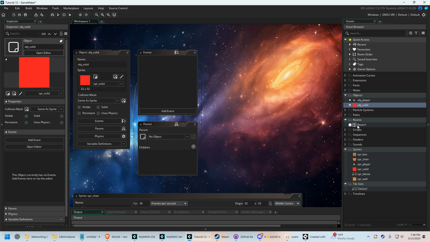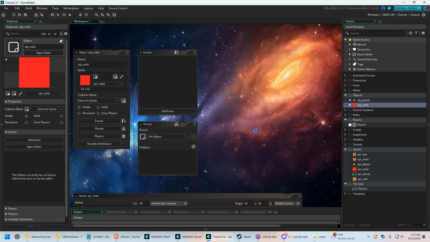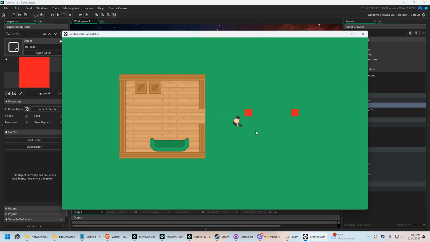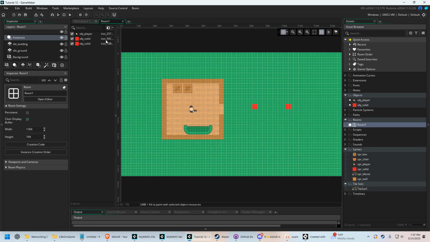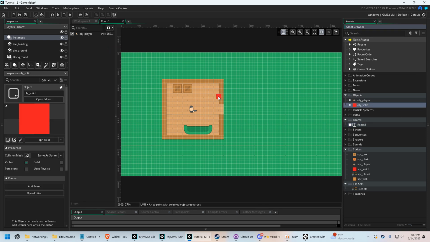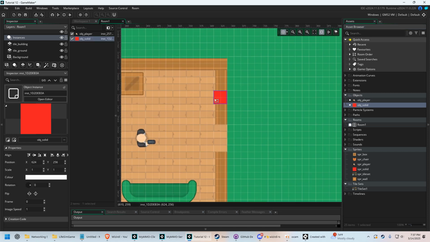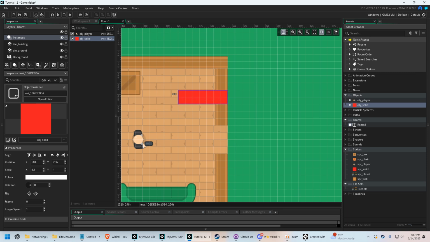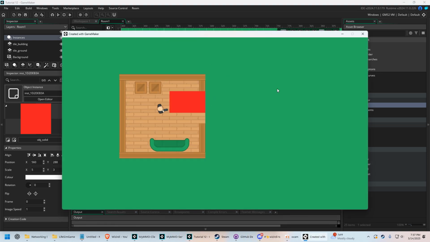Now let's handle collision. Since we already have collision with those walls from the last video, notice we collide with it. We're not going to go anywhere. I'm going to show you how you can implement this into these tile layers. I'm going to delete these two that we have now, and I'm going to take an object solid, and I'm going to place it right here. I'm going to zoom in. You can hold control and use the scroll wheel of your mouse, and you can change the size of any object within the room editor. So if we run the game, look at this big square, and I'm colliding with it.